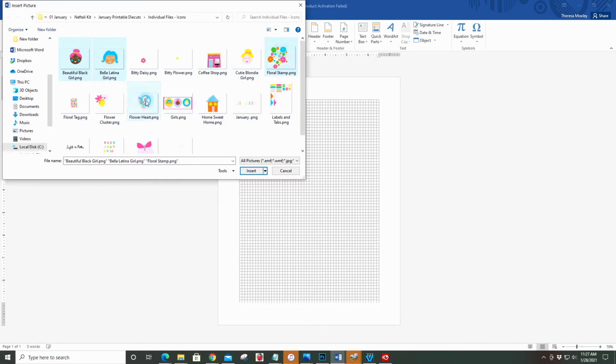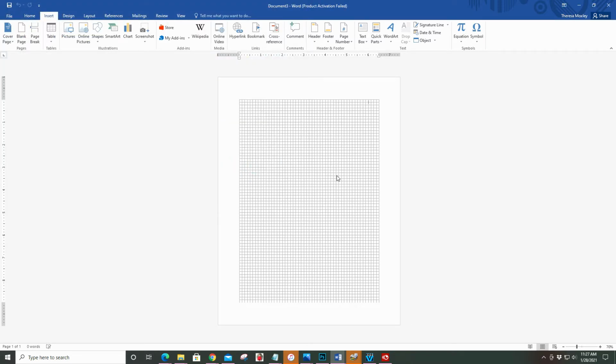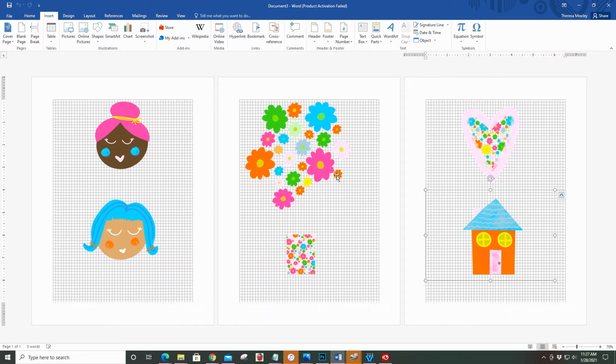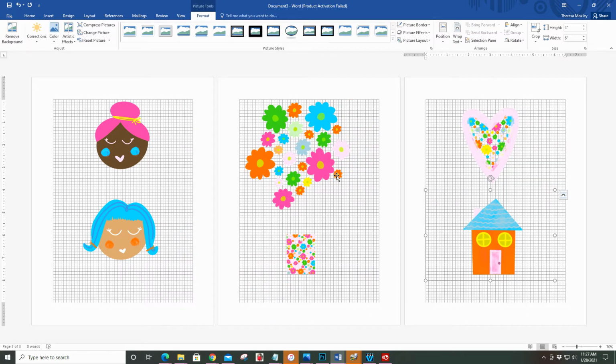Oh, there's a tag here. So I've got 1, 2, 3, 4, 5, 6, and I'm just going to click the Insert button. It's going to automatically place those on the page for you, which is like magic to me.